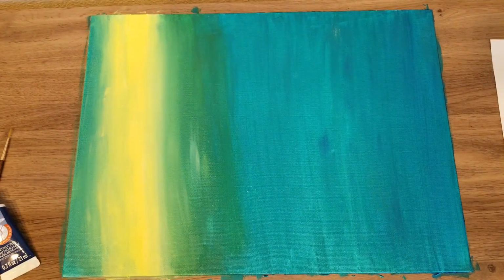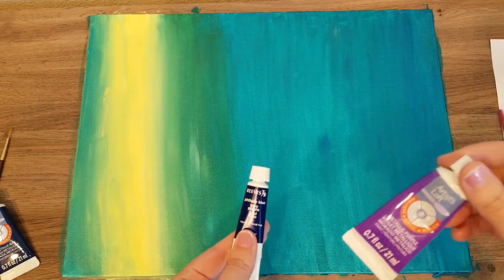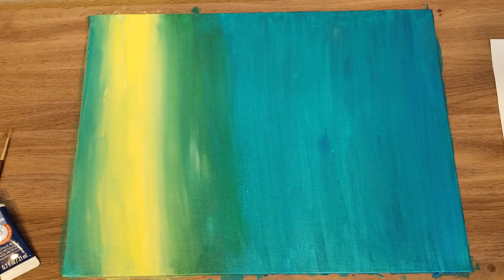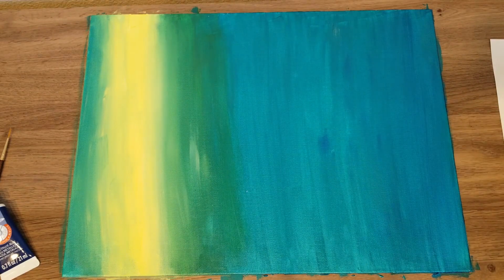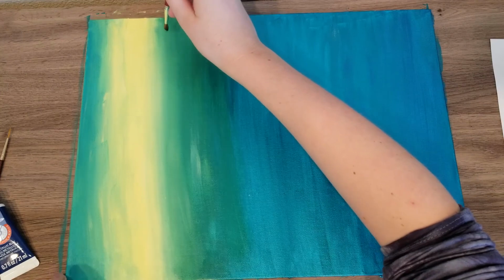Now that the background has dried, we're going to use a dark purple color to add our flowers to the back of the tree. Now what I've done is I've mixed this metallic purple with a nice darkish blue and mixed it together to get a really nice violet color. And now I'm going to use a more rounded brush for this because I'm going to be doing lots of little dots. And so we're just going to go ahead and start adding them.